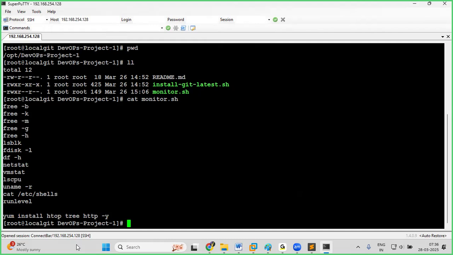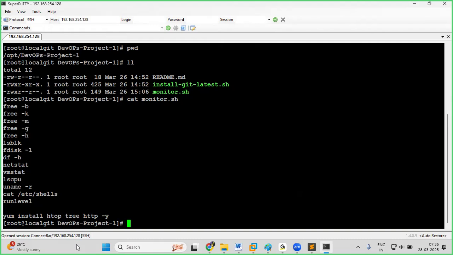Inside this I have written these commands. The free command to see the memory in bytes, kilobytes, megabytes, gigabytes in human readable format, and lsblk to see the disks and disk partitions. fdisk -l also to see the partitions with detailed information. df -h also to see the disk information. The netstat command won't work because we need to install some extra system utility packages.